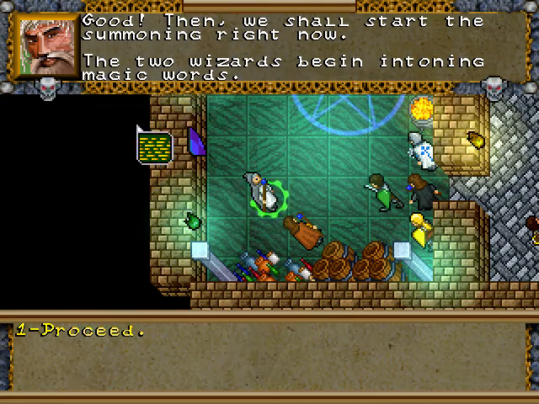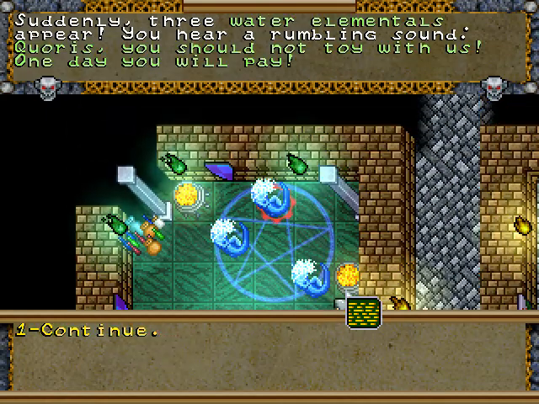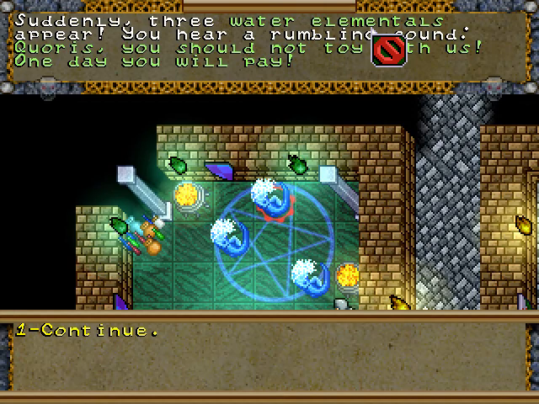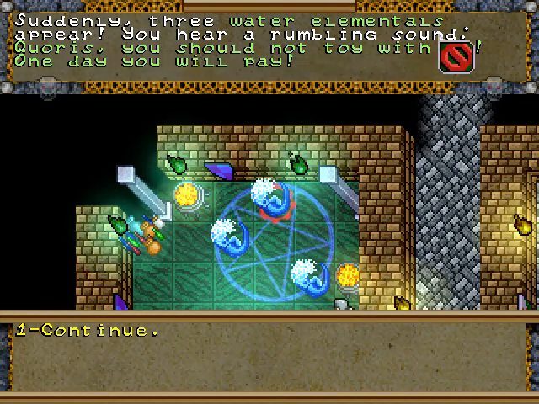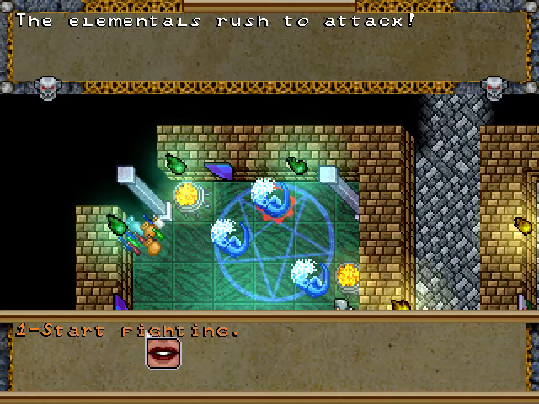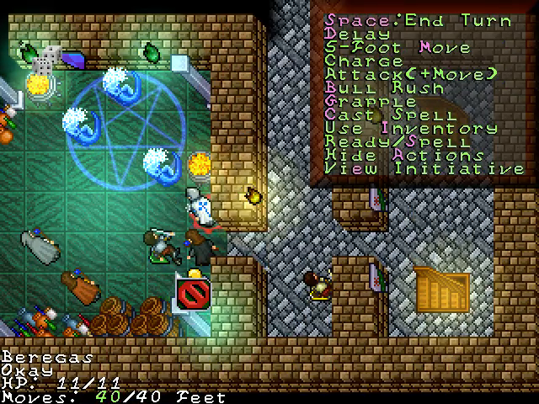The two wizards begin intoning in magic words. Proceed. Suddenly, three water elementals appear. You hear a rumbling sound. Quarus, you should not toy with us. One day you will pay. Continue. The elementals rush to attack.